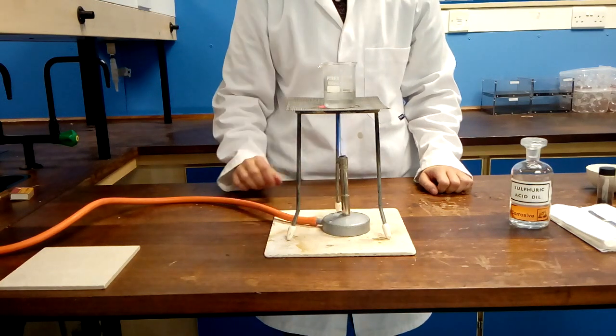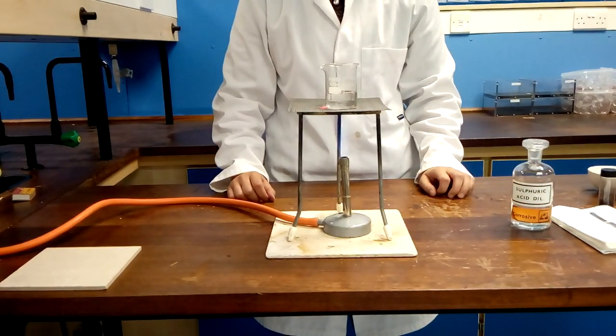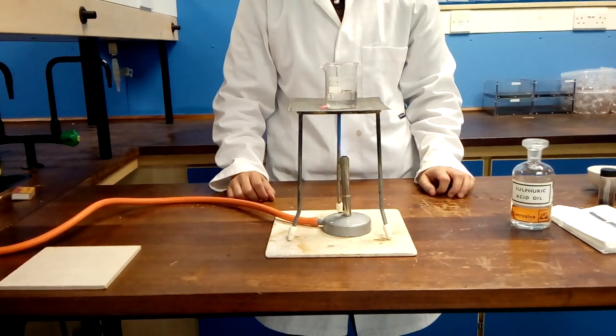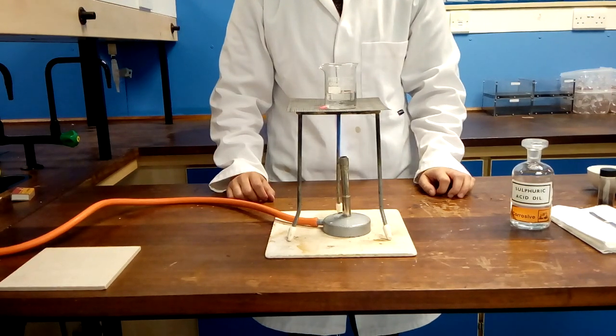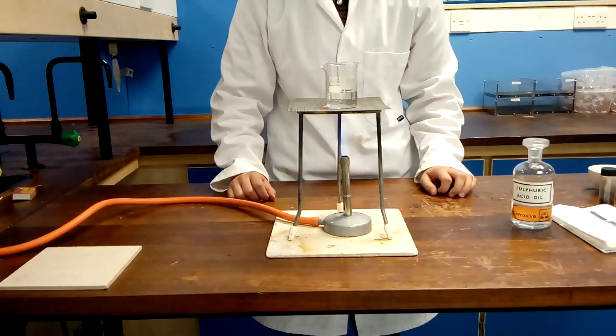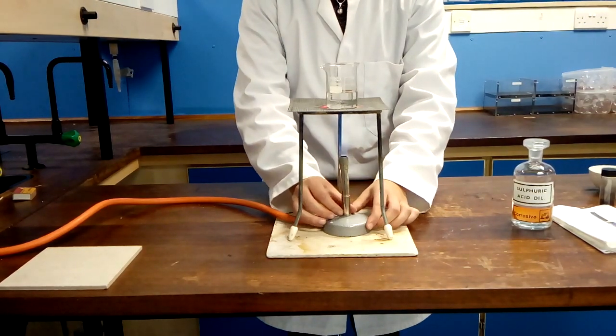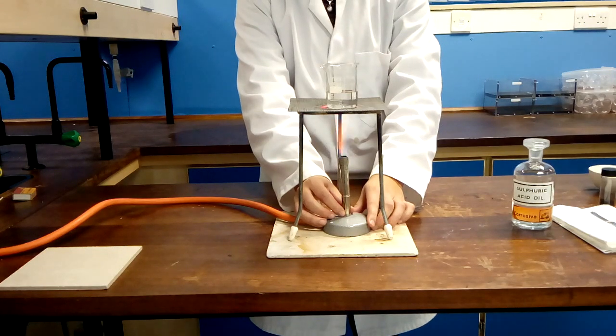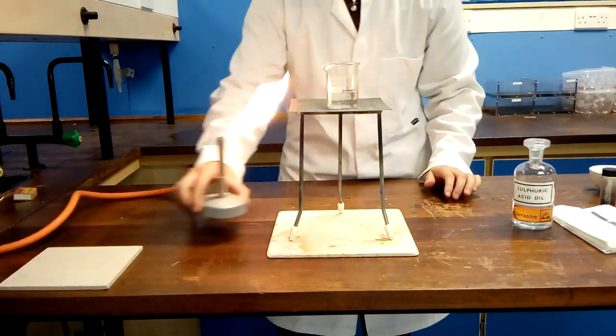Gently heat the acid until just before boiling. This will take a few minutes. You're looking for steam to come off the surface of the acid and not a bubbling liquid. At this stage close the collar to turn to the safety flame and set aside in a safe position out of the way.